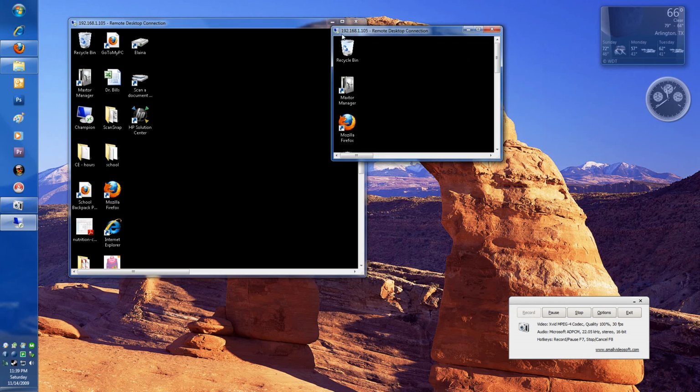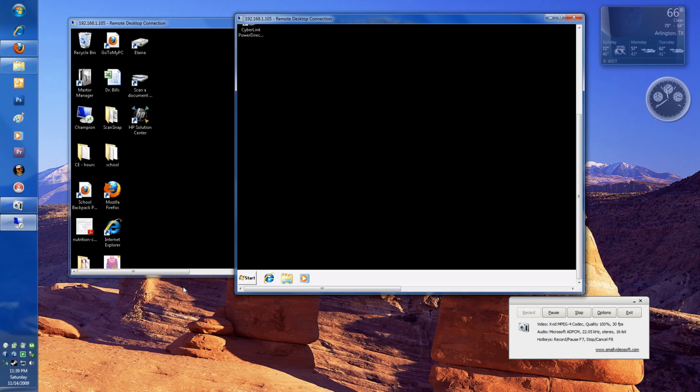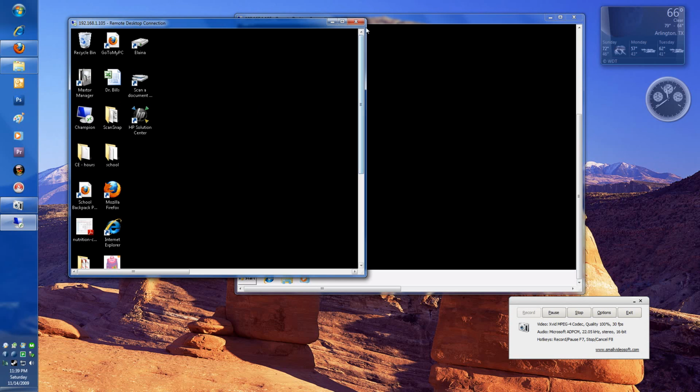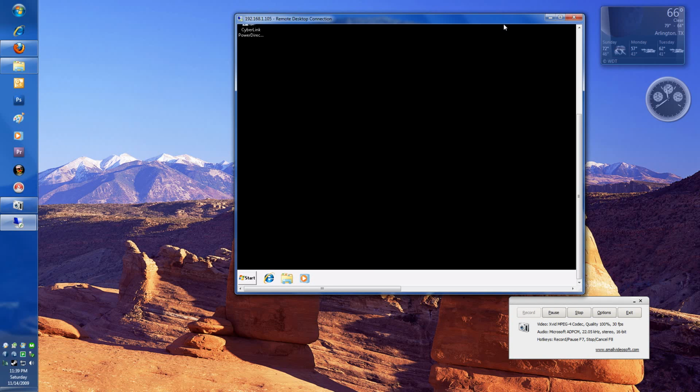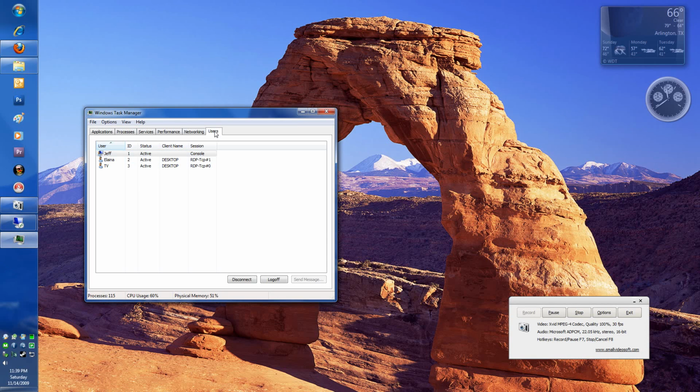So you can see this is definitely something that would be very useful, especially logging in from a remote location to access your files and settings. Of course, just to show you that I am indeed logged on to the same computer, we can look here under Users, right, of your Task Manager. You see that we've got one user logged on at the console, and then two RDP connections, TCP0 and TCP1, both under the desktop, which is, of course, this computer name. Three different ID numbers, three different users logged onto the same terminal.